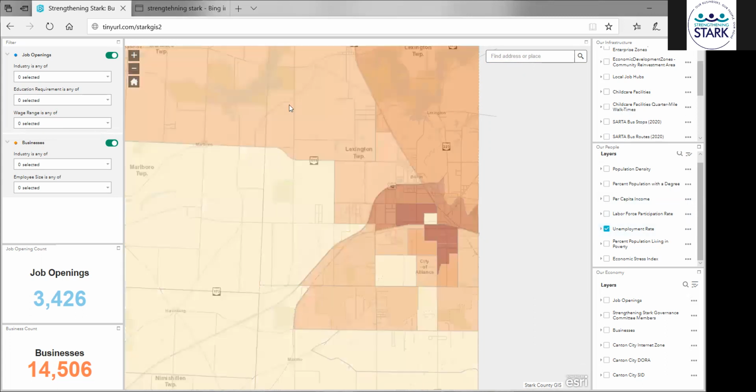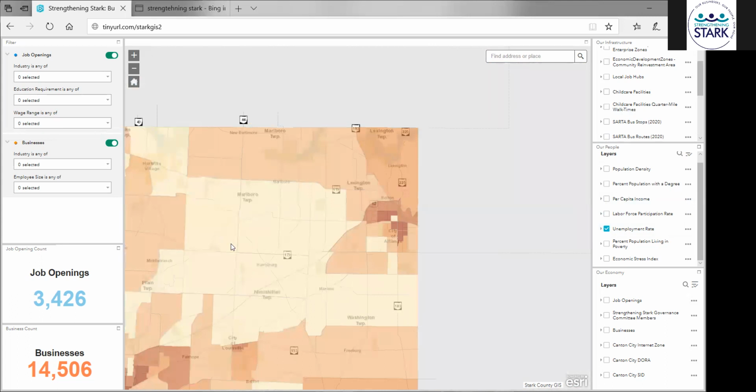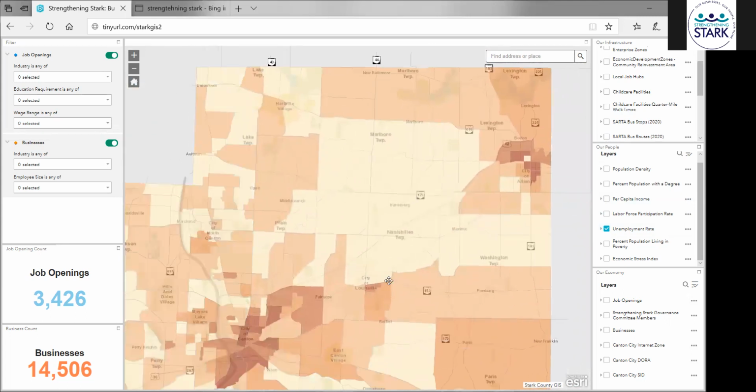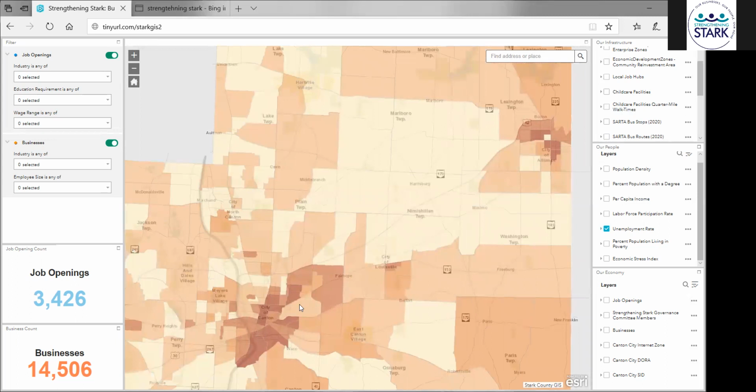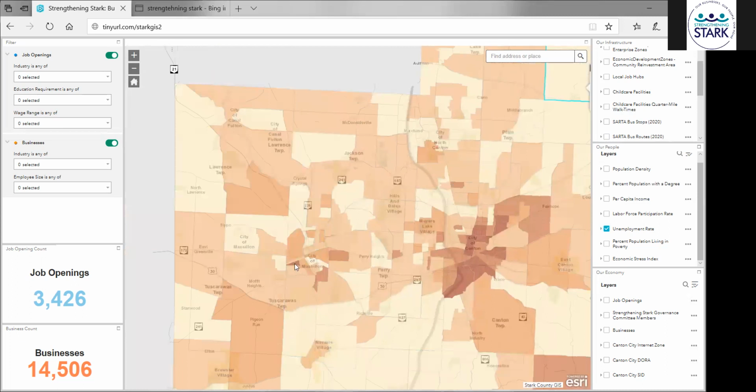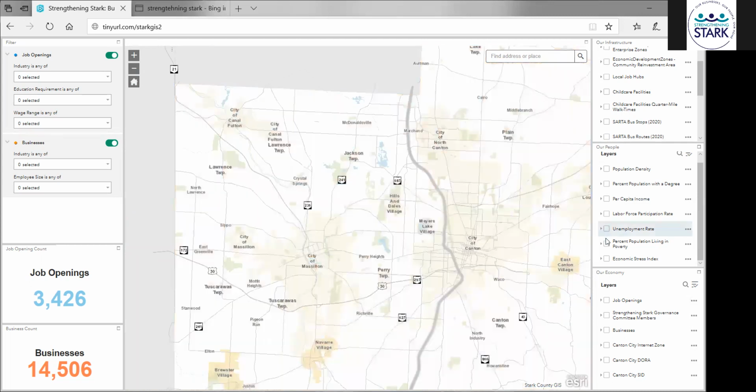We can look at unemployment rate. And again, this data is dated. We're sure post-COVID, this data will look very different, but we can click and see what the unemployment rates are in this particular block. There's 25% unemployment here, 0.9% unemployment. Going over to Maslin, we can see there's a census block with close to 30% unemployment. Right next to it, there's 1% unemployment.